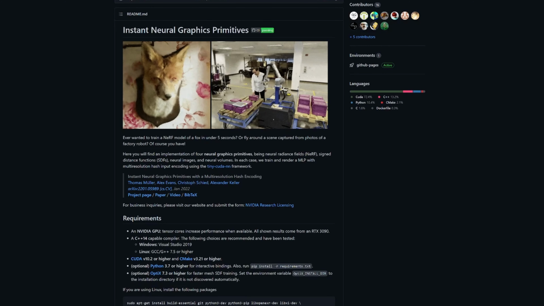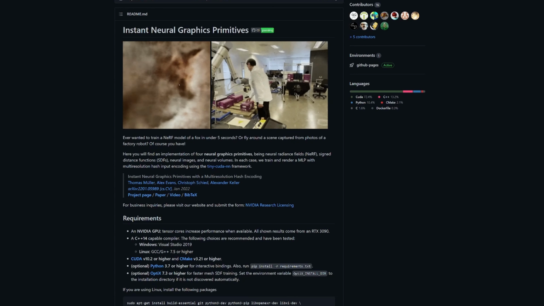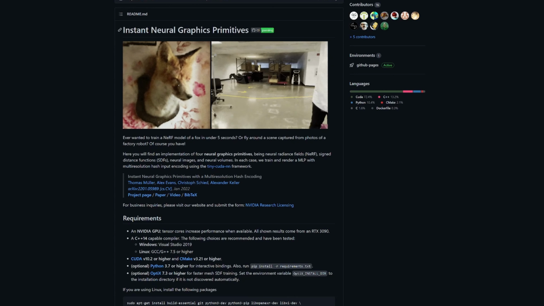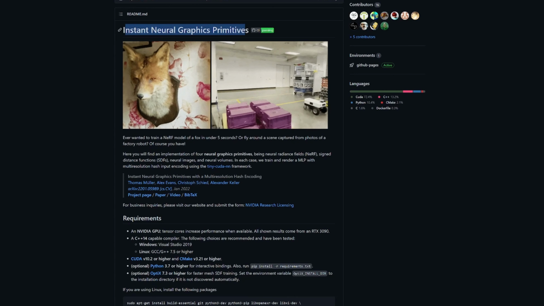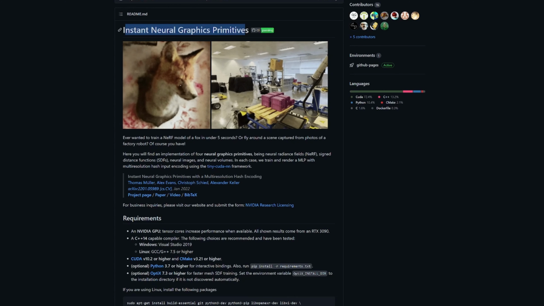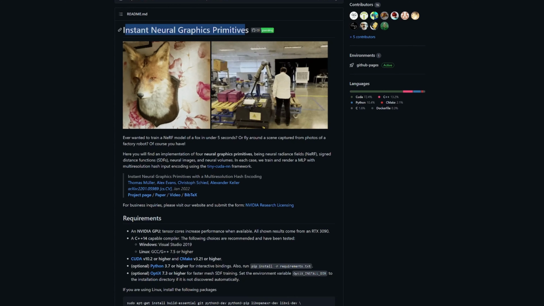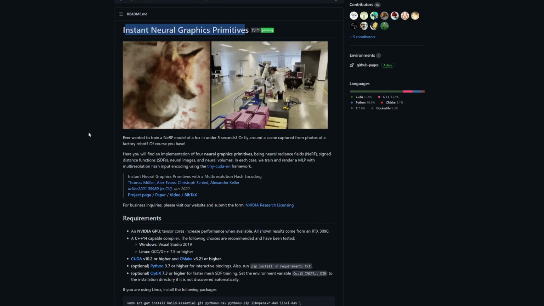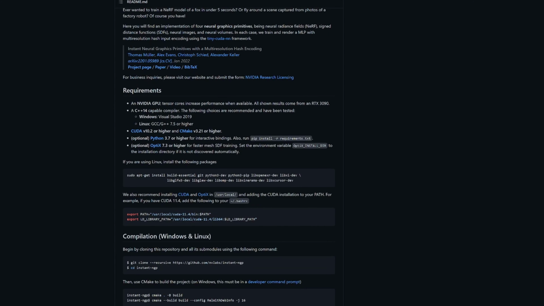Oh yeah, so I'm just going to run through how to install and compile the NVIDIA Instant Neural Graphics Primitives, because I've had a few people comment and say they've got a bit stuck, so hopefully this will help. I'm not going to go through the whole installation process, but I'm going to go into a bit more detail than I did on the last one.